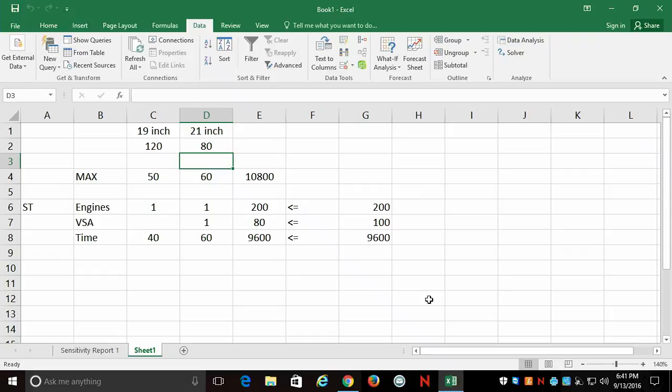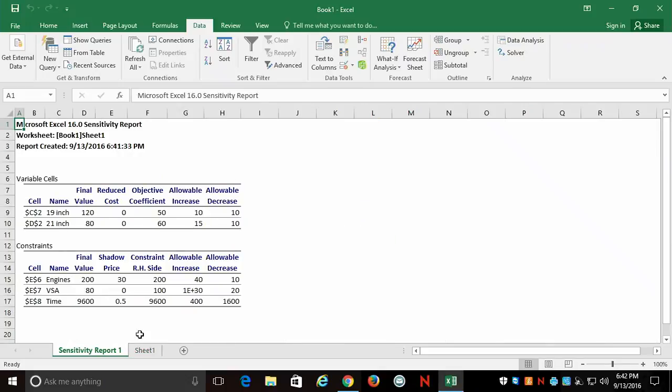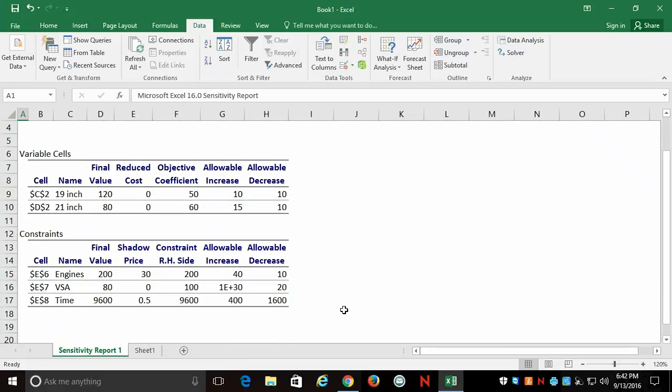All right, so before we do that, let's look at those three things and tell me what is binding. Which of those three things are binding and which one has slack to it? What is binding? Time. Yeah, time is binding and the engines are binding. Okay, so it's asking us to come over here and interpret the range of feasibility, but as I do that, I'm going to interpret the shadow price as well.